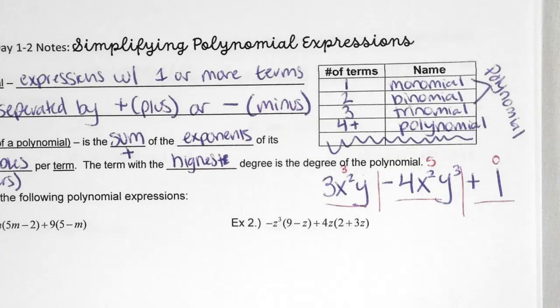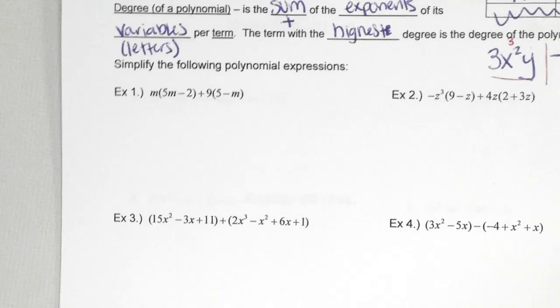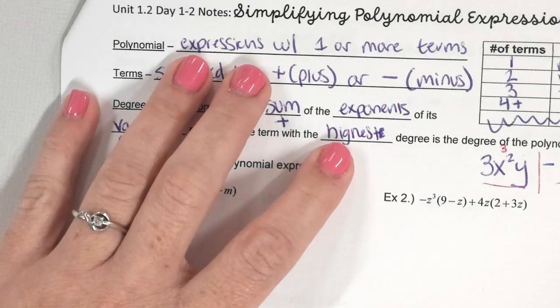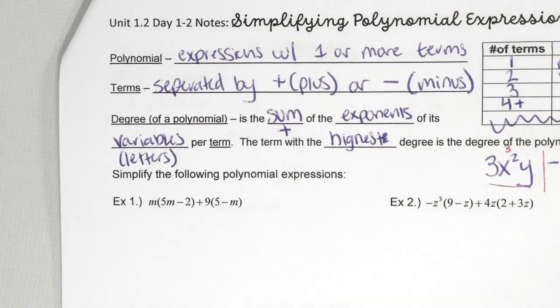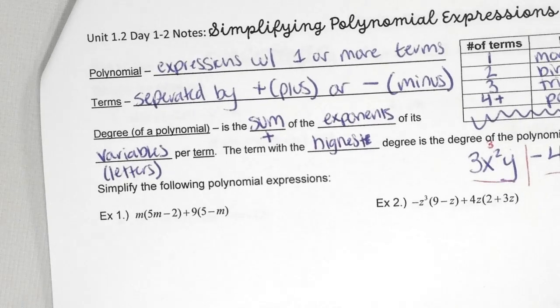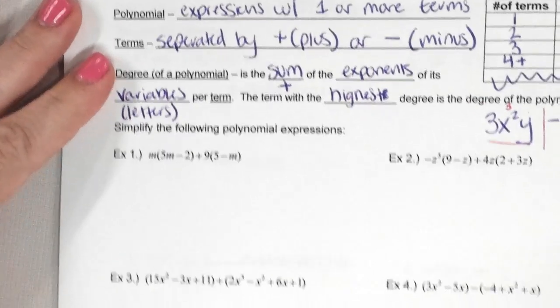So now we're going to do some problems. And like I said, I'm not quizzing you on that, but I need you to understand how to put a trinomial or a binomial in order. Cool? Awesome. Okay, look at number 1. So this is similar to what we did last week and the week before, but what's different?